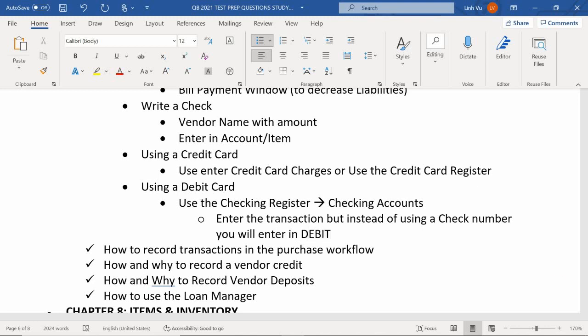So it represents that you used your debit card.